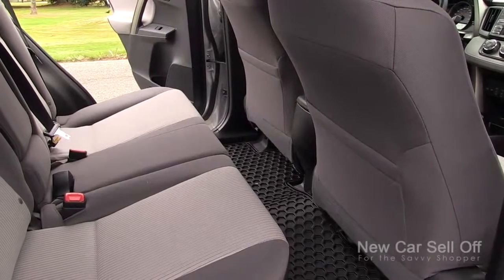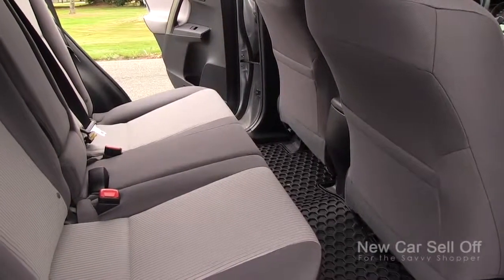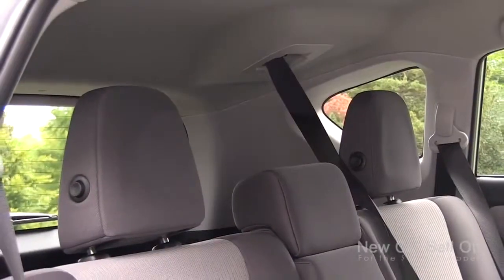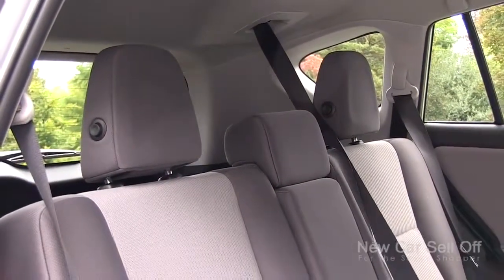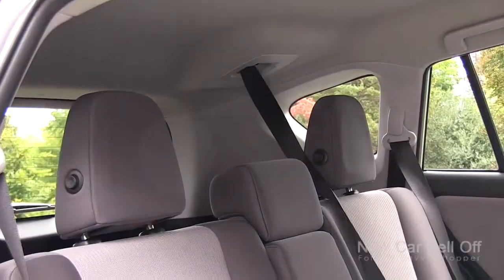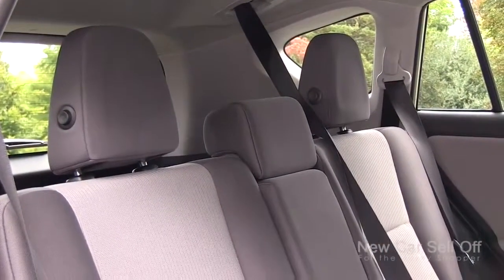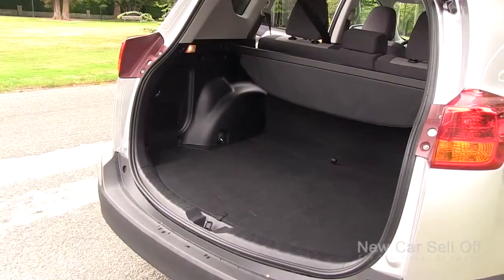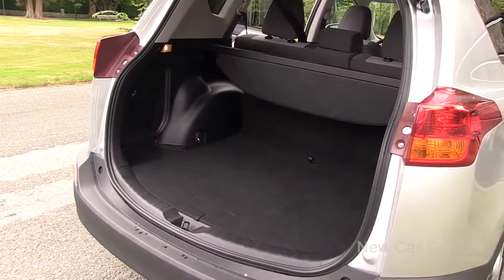The rest of the interior: my wife and kids have had a chance to use this vehicle for several days. My wife found the seats comfortable, outward visibility great. The kids never complained about the amount of space in the back. However, they did complain when they had a friend in the middle that the seat belt for the third person in the back seat really is clumsy. It comes down from the roof and is a bit of a pain in the neck to attach. Instead of having the seat belt attached to the seat back, it hangs down from the roof, and that's just something that could be improved. The cargo space around the back is fantastic, so functionality, there's no problem.